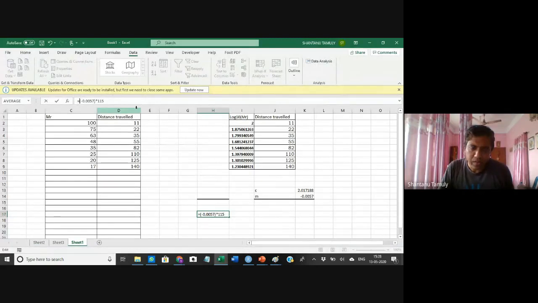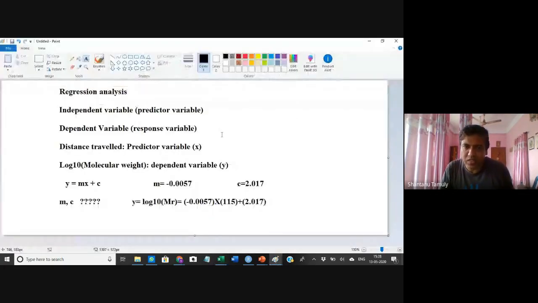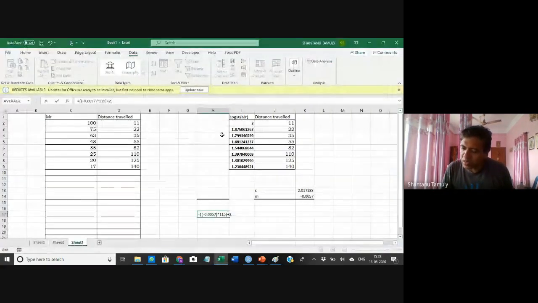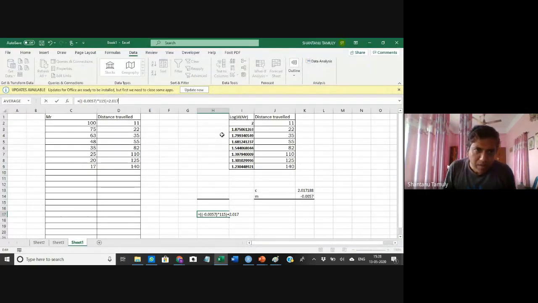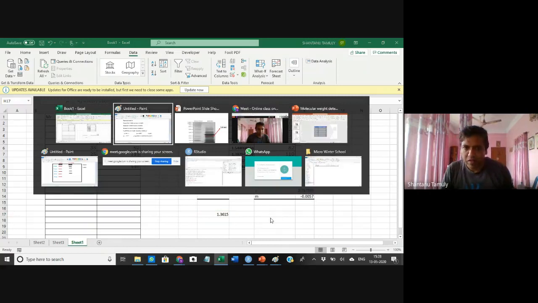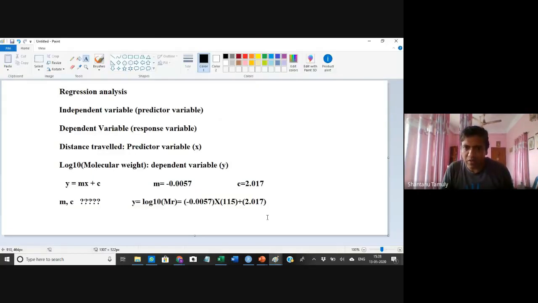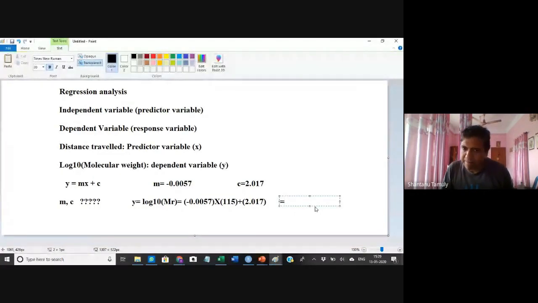So let me put the bracket, complete bracket, then plus intercept 2.017. If I just press enter, I get the value of 1.3615.